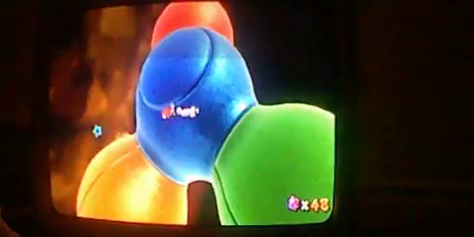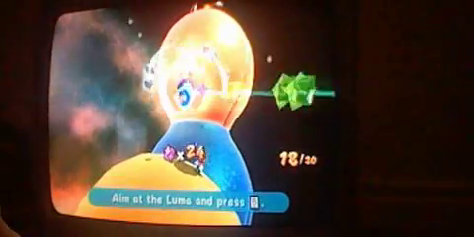Wait, how much does he need? Oh, there's more. Okay, there we go. Oh gosh, does he need 50? Okay, 30. Oh gosh, I was like, oh no, I had like 2 Star Bits left. Okay. Here we go, transform! And then that creates a tiny little planet, which is the most annoying planet in the game.